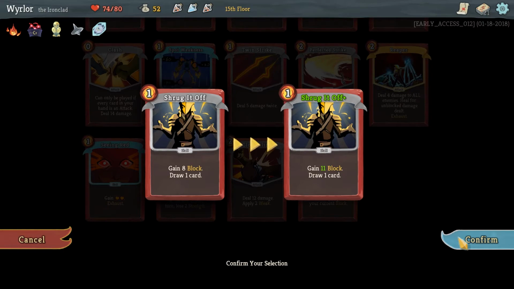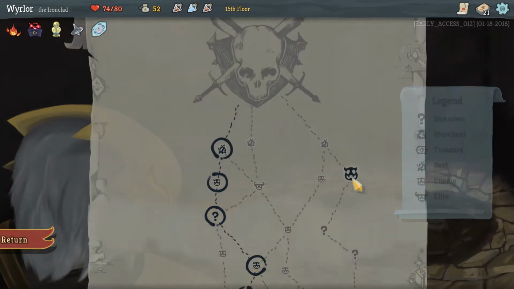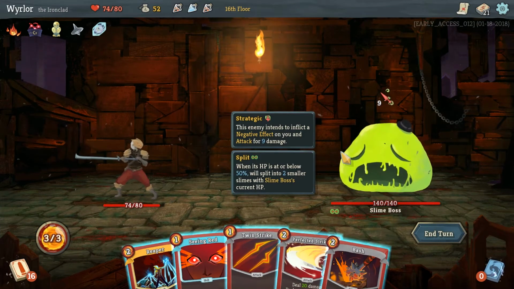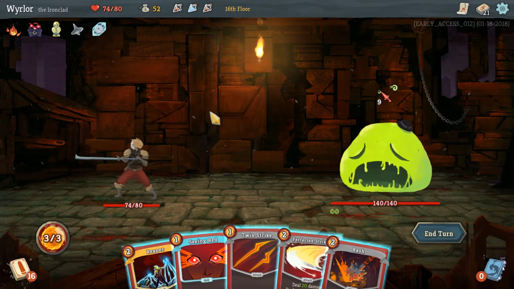Seeing Red, I think, is really good, but it's a one-time use. This has multiple uses per fight, and with a boss battle coming up, I think we do want a little bit of extra defense, depending on who it is. And I haven't fought this guy, so I don't know what he does. But 9 damage isn't too much for a first attack.